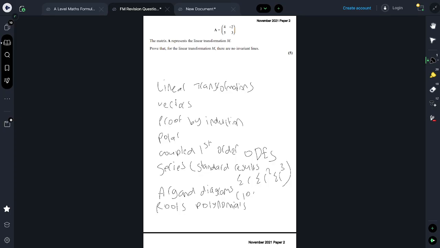So Argand, specifically your loci, your circles, your perpendicular bisectors, so stuff that looks like this essentially. Stuff like the modulus of z minus a less than the modulus of z minus b, the modulus of z minus a less than r, and your half lines, your arg z less than or equal or greater than an angle theta. Those I predict will come up in some way. So Argand diagrams, roots of polynomials.